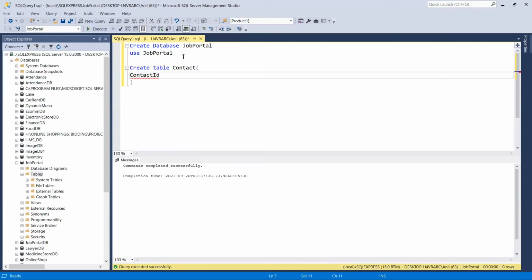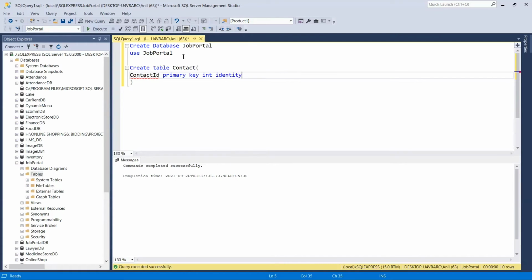It will be the primary key, and it's an integer, and we'll make it identity, so that we don't need to pass the value for this column.